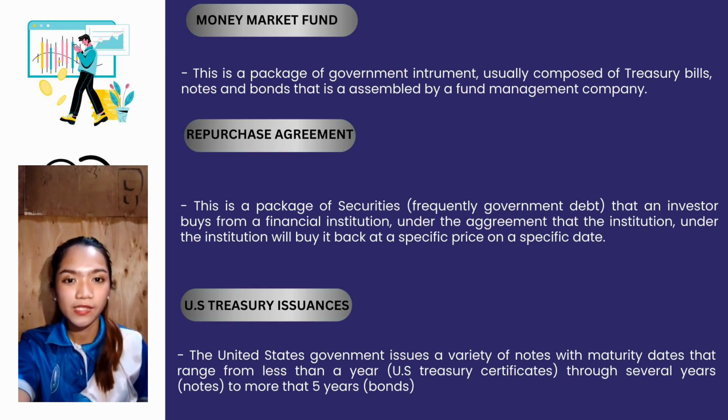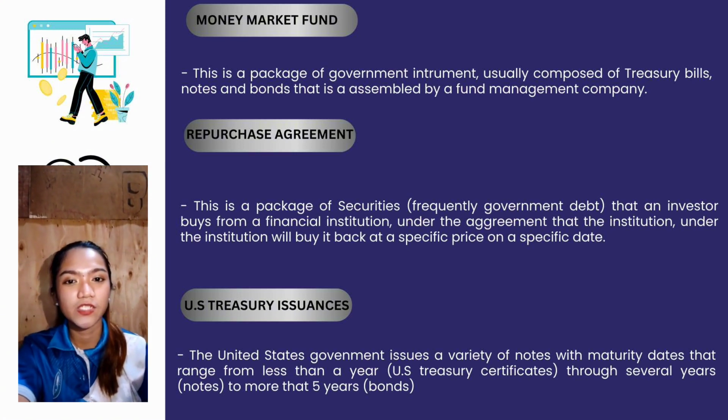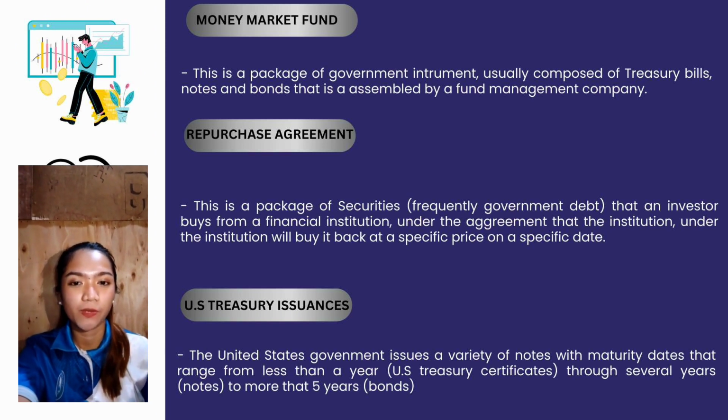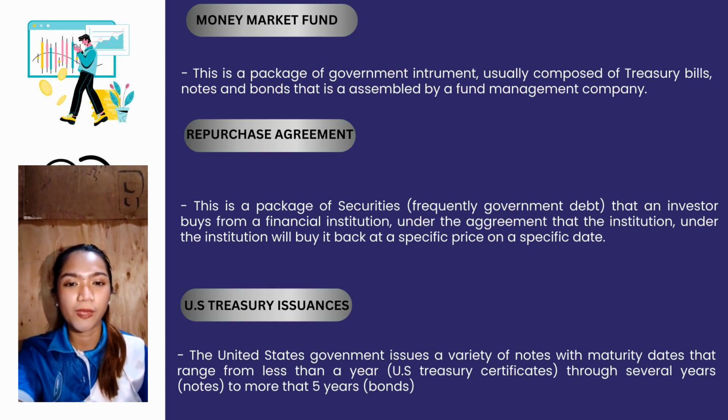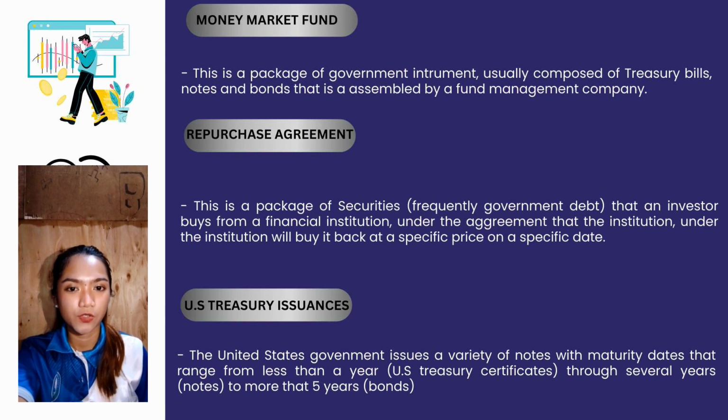On the agreed maturity date, Party A purchases the security back, reimbursing the initial sale price plus interest to Party B. In this example, Party A benefits from short-term financing, while Party B earns interest income on their lending. The security acts as collateral, reducing Party B's risk in case Party A fails to repurchase the security. Repo agreements are widely used by financial institutions to manage short-term funding requirements and adjust their liquidity positions.